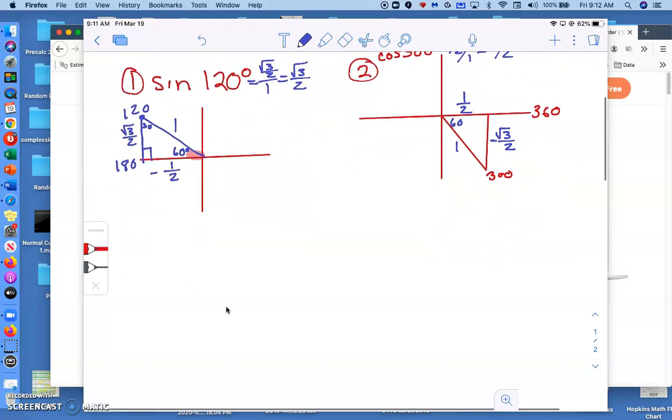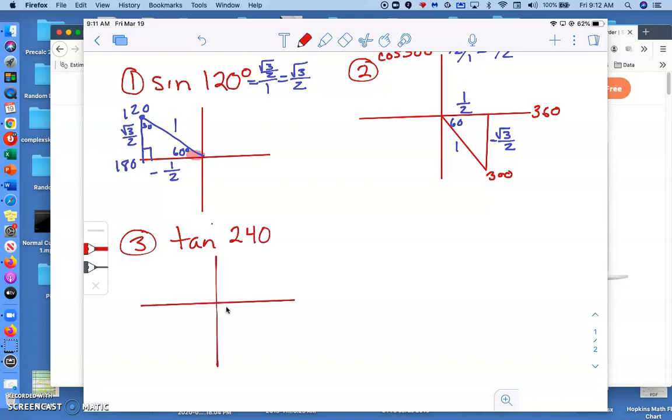So we did a lot of sine and cosines, but I want us to be aware we can do tangents as well. So for example, let's say I said the tangent of 240 degrees. So tangents, 240 is down here. So we have 180 to 240. So our reference angle is 60, opposite 60, root 3 over 2. So this would have to be half. We go backwards and down, negative and negative.